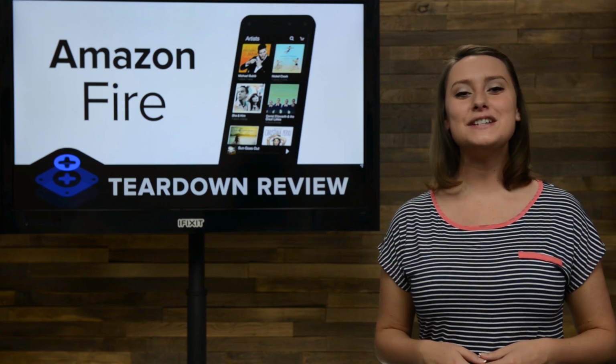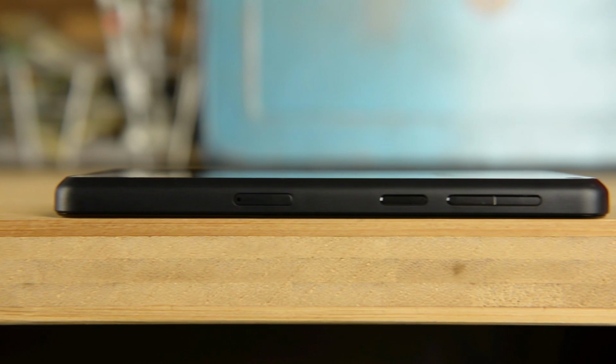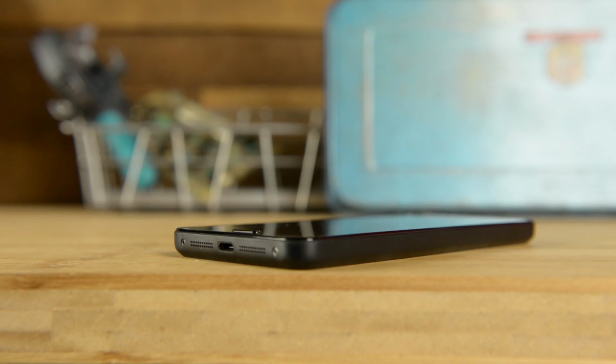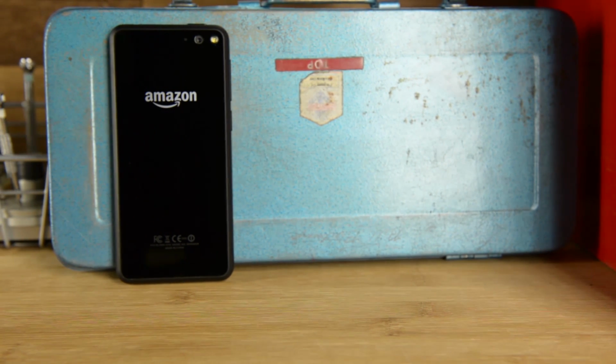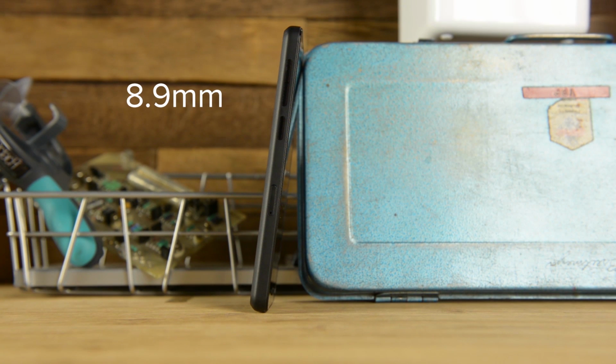Design-wise, the Fire Phone is simple, just a rounded black box with a glass screen. The front of the phone has the most notable features, including a raised home button and 5 visible cameras, most of which handle the head tracking involved with the phone's dynamic display. Size-wise, the Fire Phone measures in at 139.2 by 66.5 millimeters. It is 8.9 millimeters thick and weighs in at 160 grams.